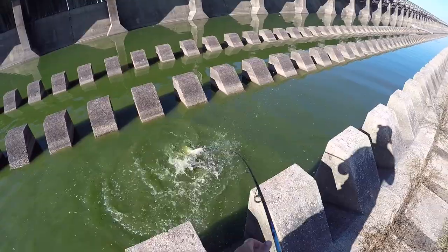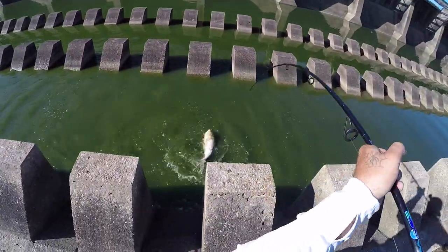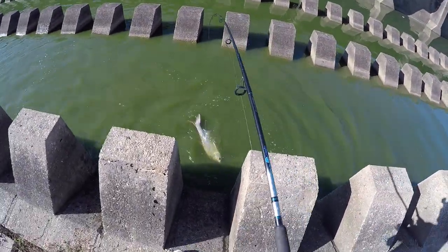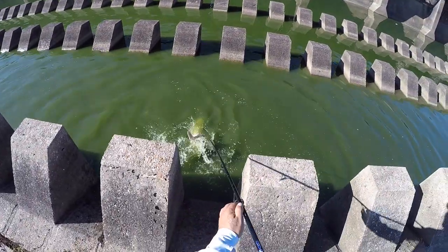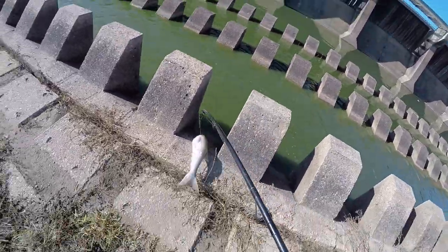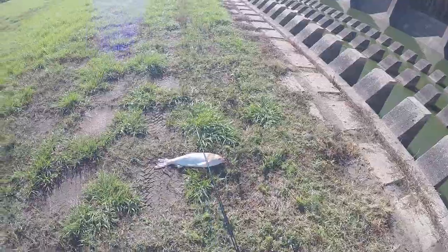I got a good stick in this one. At least I think I do. All right. See if I can get him up here. There we go. Finally landed one.